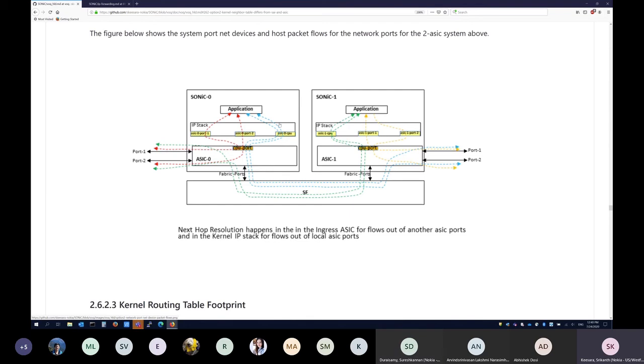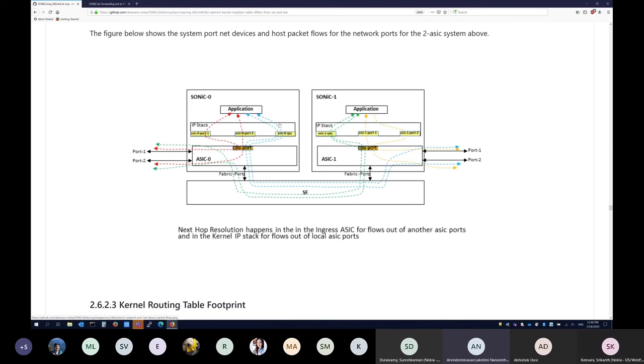But now we open up the option that you don't have to have all those routes and can just have a default route pointing to this in-band port. So let's say we keep the current implementation as is for the local front panel port, but for the remote port we use the in-band port.